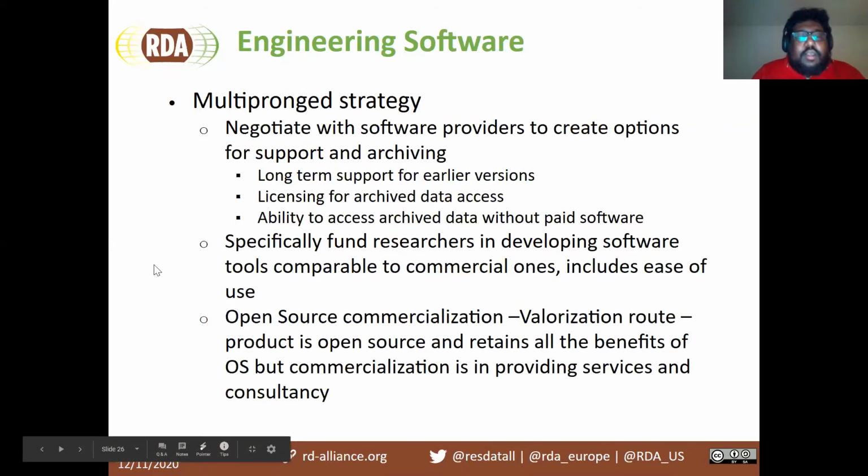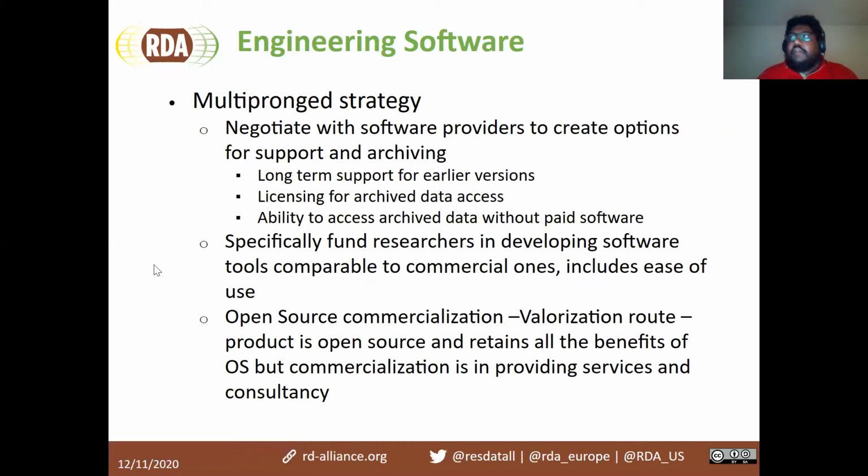So what I think is needed to address the use of these proprietary software is that it needs a multi-pronged approach. One of the first things is that there is a need to negotiate with the providers for creating options and support archiving of their software outputs. So essentially, for example, long-term support of older versions. So if a software vendor says, oh, we don't provide support for more than 3 or 4 years.